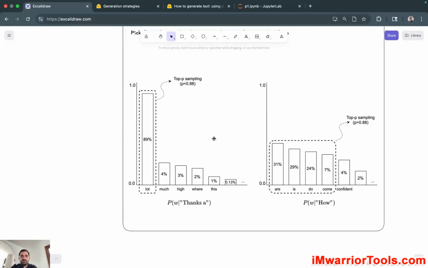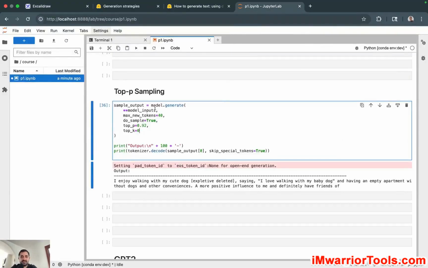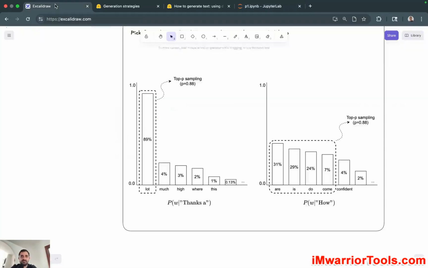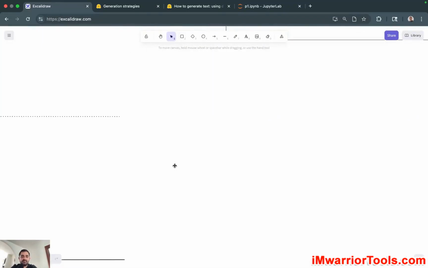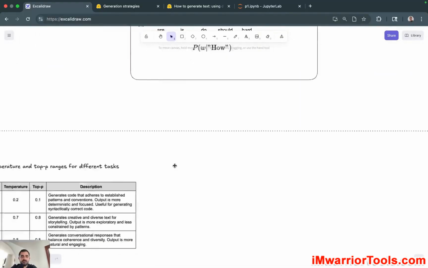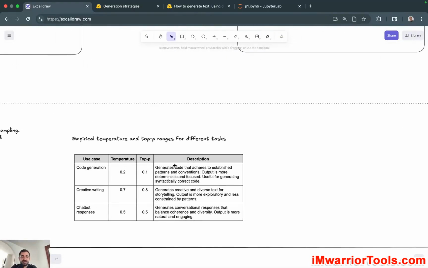So you would see some of those values when you try to call LLMs. For instance, here you saw how we specify top P, and there are potentially more arguments that we can specify. I'm not going to go too deep into that. Just one thing I wanted to show here is that, as I mentioned, it's very empirical. We have to experiment based on the model and based on the task. And also for different tasks, there might be different optimal values.